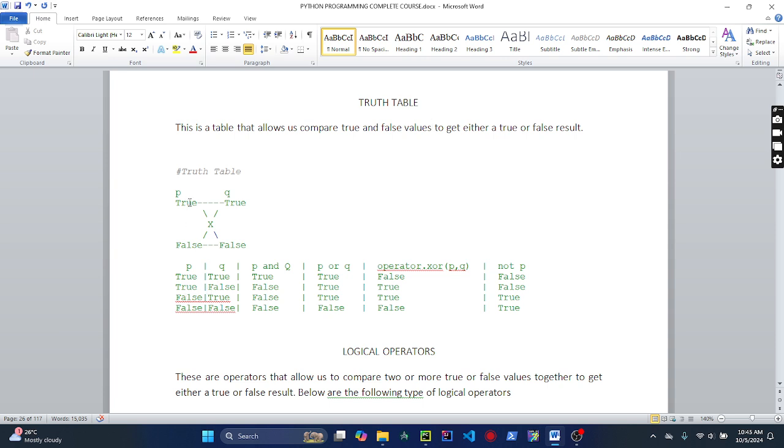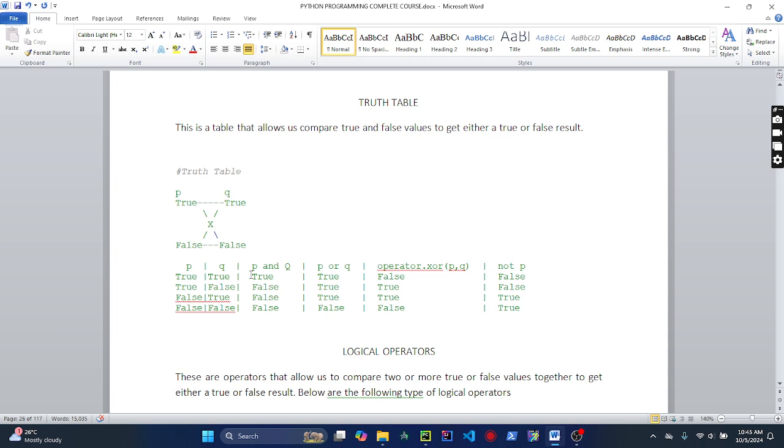Now, after we are done with the first pair, that is using the first value of P matching to the two values of Q, the next possible arrangement we are going to start from is the false value of P. Remember, we are starting from P. So starting from P, matching this false value to this true, we have false true. That's why you can see we have false true. And then the last possible arrangement is false false. That's why you can see false false down here.